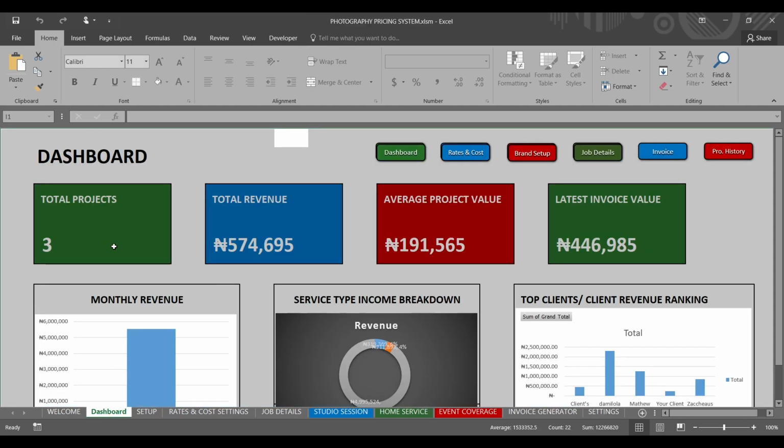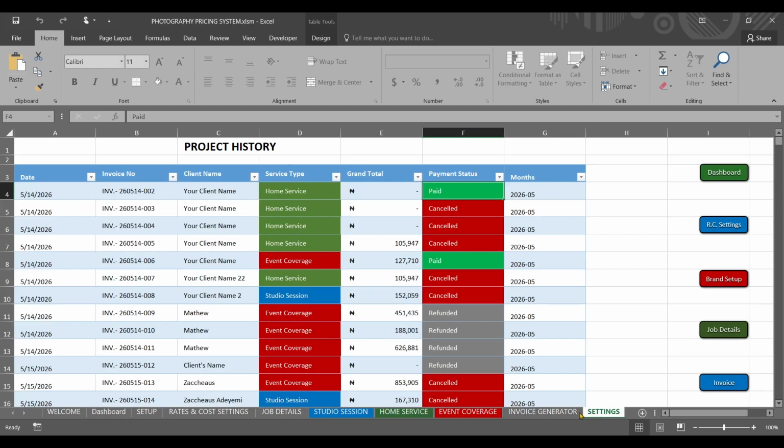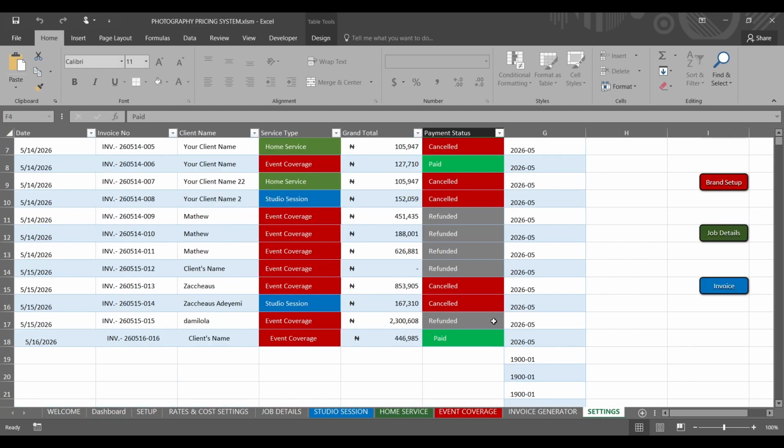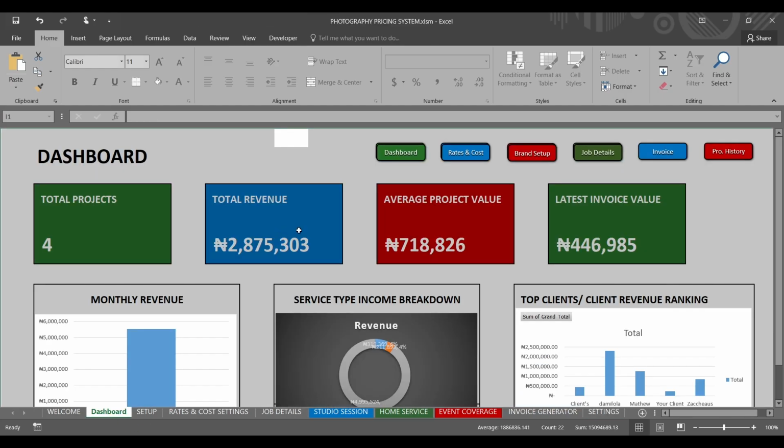So as you can see now, we have a total of three projects, and we have a total revenue of 500,000, right? So for example, that means we have three projects. I can decide to add another one which is new and pending, right? So automatically it will reflect on the dashboard that we issued out four projects.